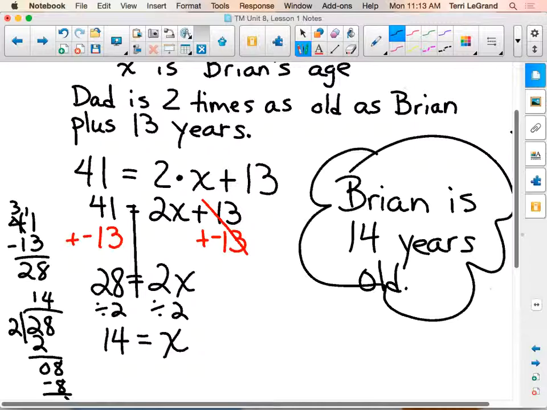Does that seem reasonable? Why? What did they tell us in this problem that says, you know what, I kind of like that I got 14. Tyler? He's still in high school. Can you be in high school when you're 14? Yeah, you can. You could be a ninth grader and be 14. Did you know that? Yeah, okay. So that seems more reasonable than if he would have turned out 4, right? If we would have gotten Brian as 4, would that have been a problem? We probably should have said, hey, wait a minute. Brian's in high school, not in preschool.